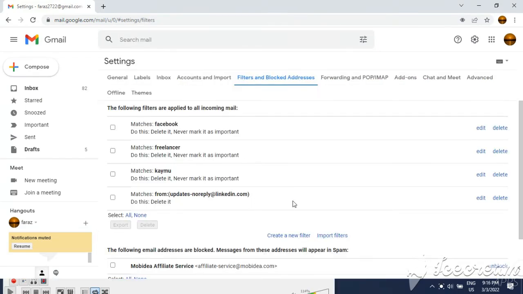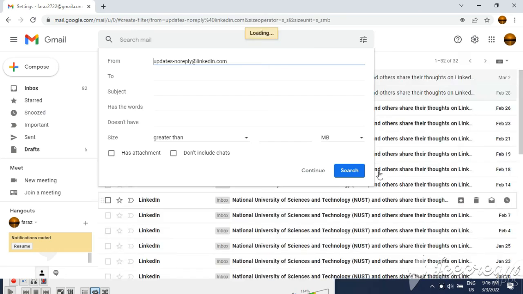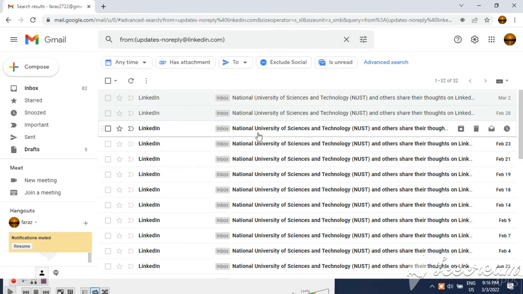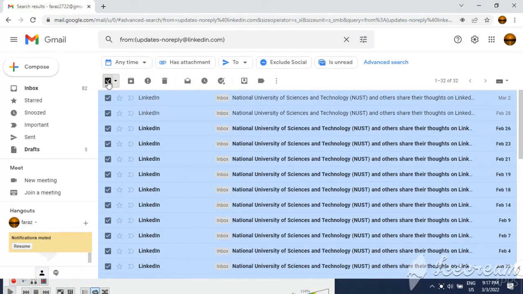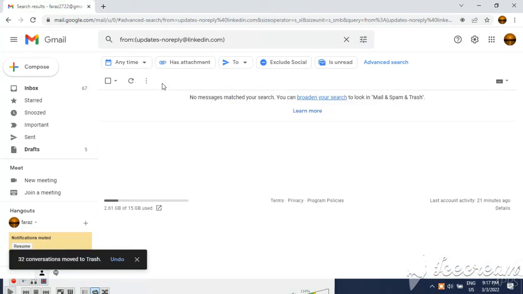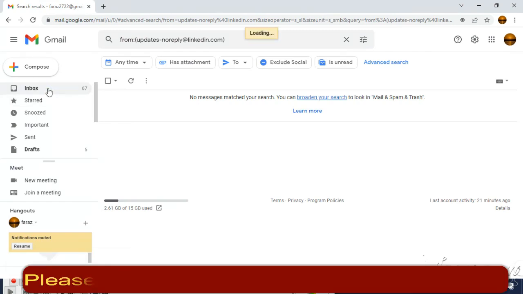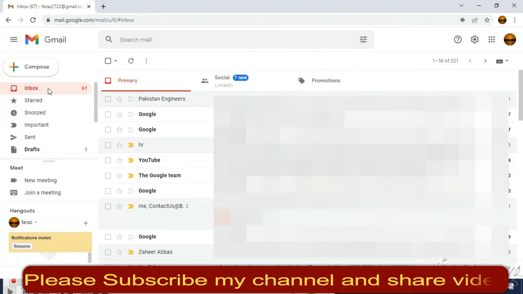So once this particular filter is created, again click this edit and search option. Click this and it will show all the relevant emails, unwanted emails which you have selected in the address bar, and select all and then click delete, and all those emails containing that particular address or particular words or filter query will be deleted. So when I check my inbox, no relevant email from that particular address has been found in the email inbox.